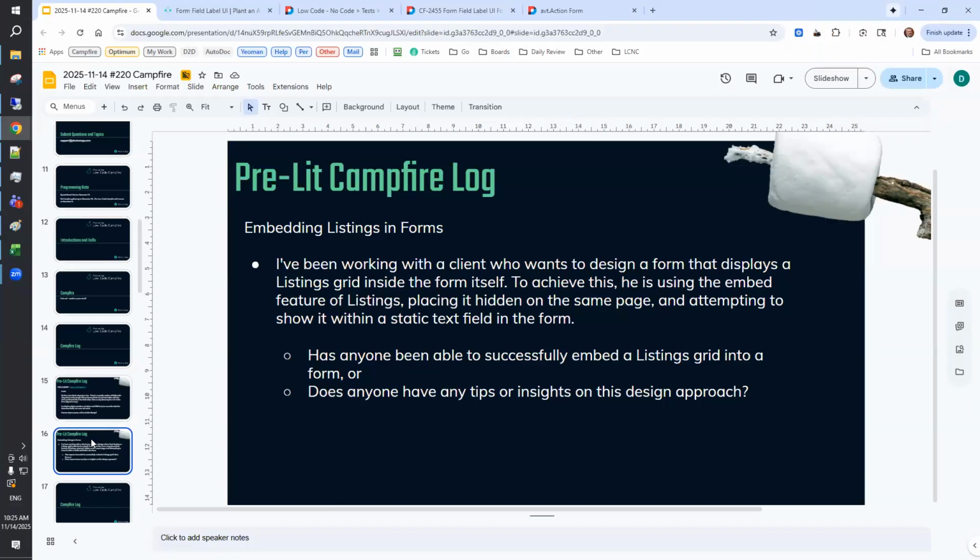I haven't, but I believe that in order for the embed to work, the form actually has to be on a different page. And it says there that they're doing it on the same page. That is what he said. I would be concerned about that too, that when the form is on the same page, it's trying to initialize because it's there, versus being embedded.